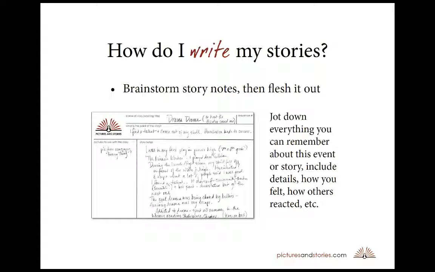Basically, on a story note card, you want to jot down a working title at the top so you know which story you want to tell. You can do the story note cards in random order as well. Just pick the first one that jumps out at you off of your timeline, and see if there are other things you circled that might go along with it. Then start jotting down everything you can remember about that event, or details you might want to add, how you felt about it, how other people reacted at the time, and just start taking notes. You're not writing the story yet.